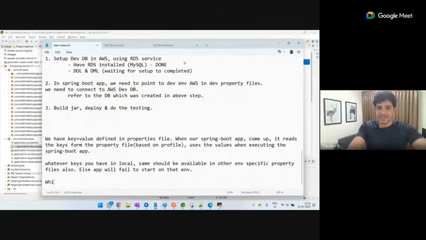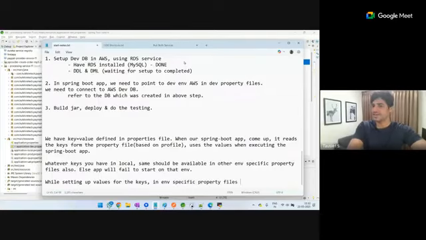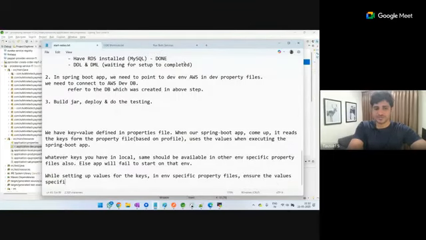While setting up values for the keys in environment specific property files, ensure the values specific to that environment are used. Just ensure the correct values are used. If values are same, no problem, keep it same.